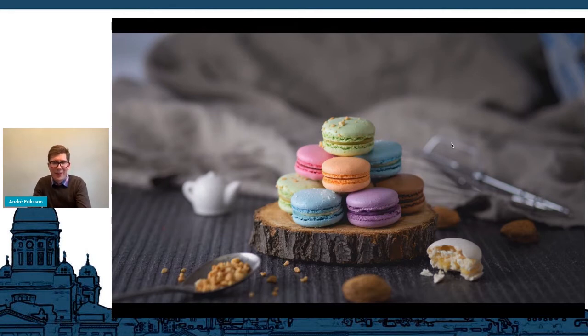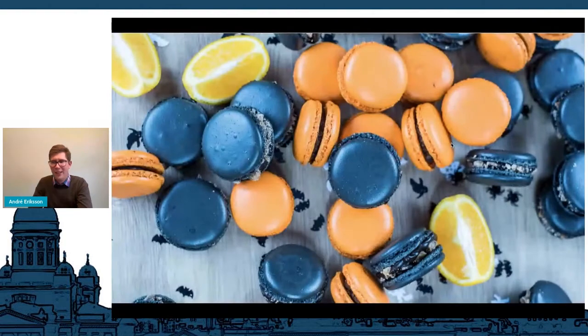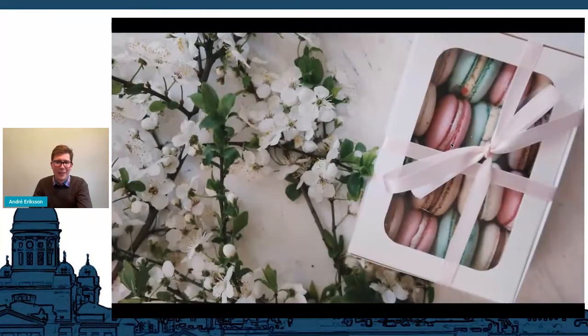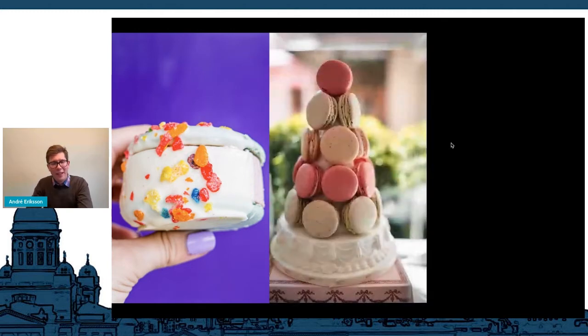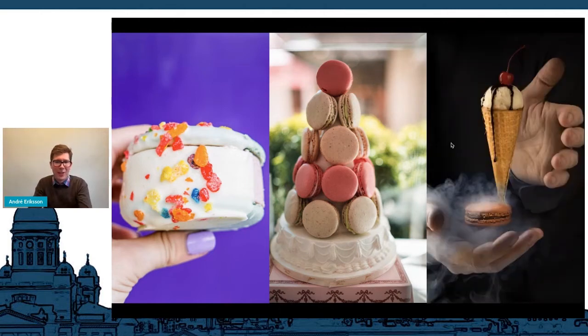As I was making this presentation, I had absolutely no idea how many different types of macarons there are and how they exist for every single location you can think of. Like Halloween macarons, or wedding gift macarons, or just look at this, this looks quite a mouthful, very scary and delicious. Or how about a wedding cake made out of macarons? Or what about this magical levitating macaron? Low code is the same way. It has great solutions for most occasions and that makes it super fast to get started with. As long as you're interested in working within these constraints, it is incredibly productive.